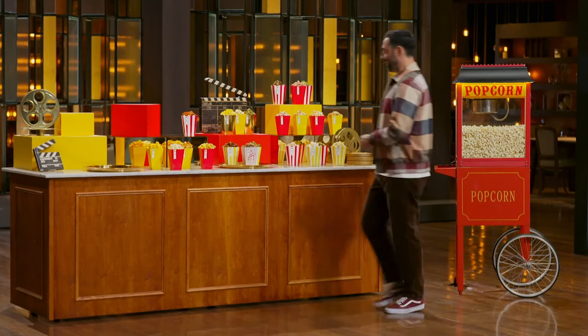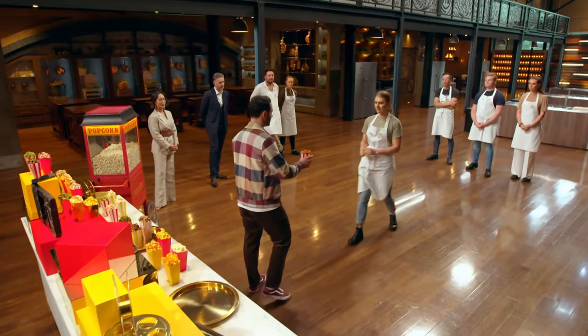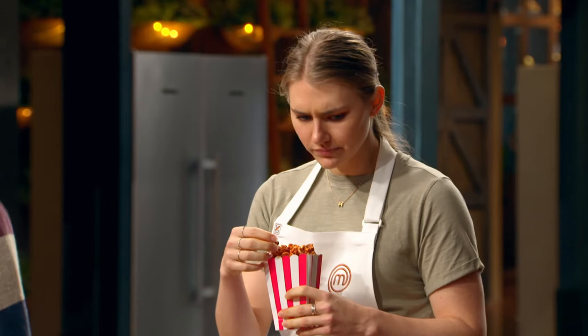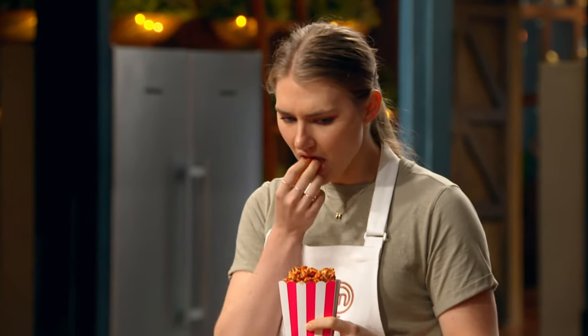Righto, I reckon they get a little bit harder now. Number 16. Another red one. This is an interesting one. It's bright red and just based on the looks and smell, I'm thinking maybe like paprika or something. I can't really figure it out. I'm really scared with this one. The first two, I was pretty certain on what they were just by smelling them. Not so simple, this one, hey?